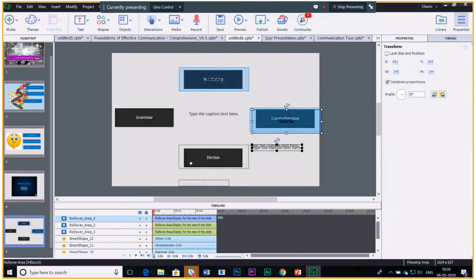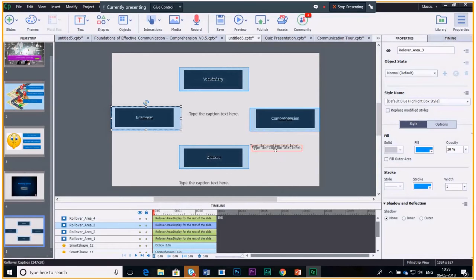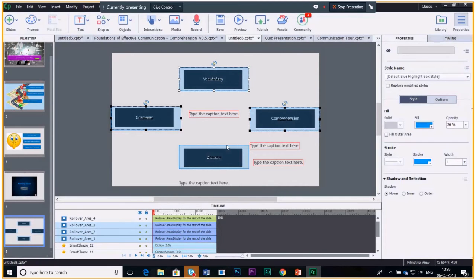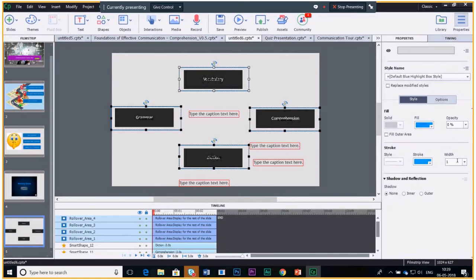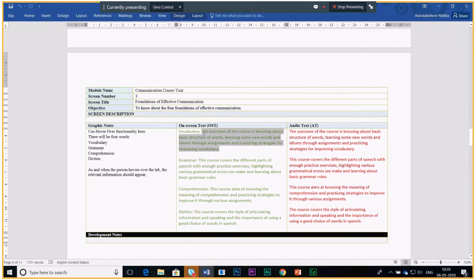Creating this. So each has an explanation.